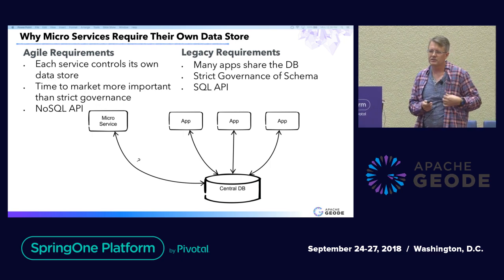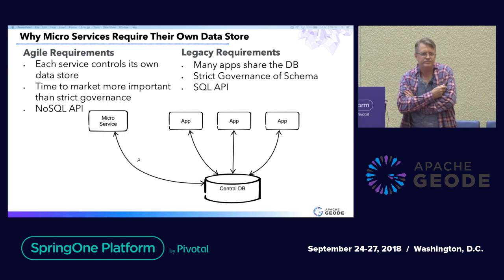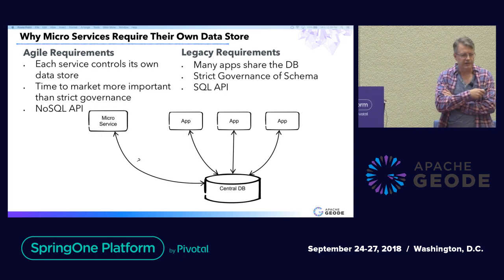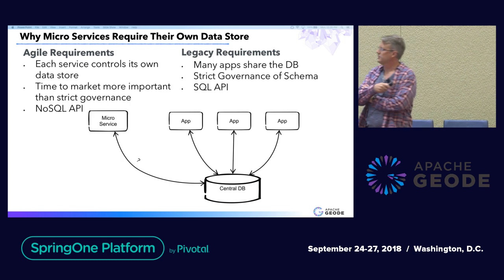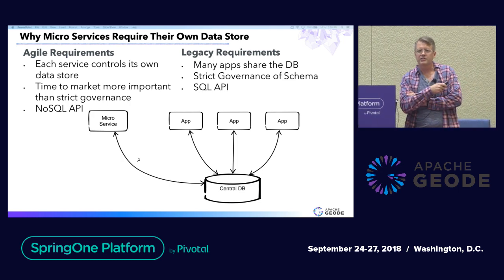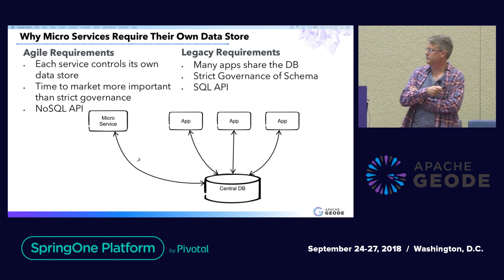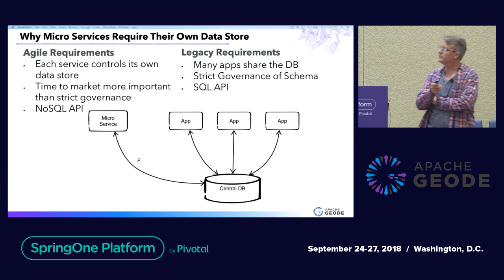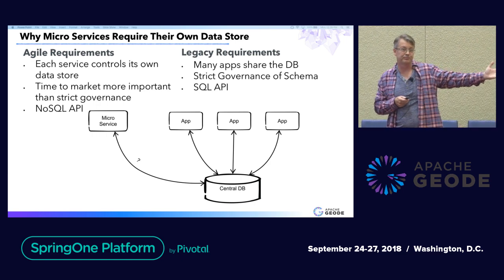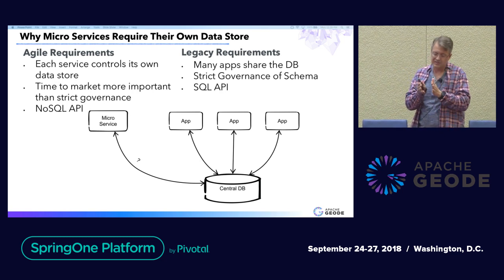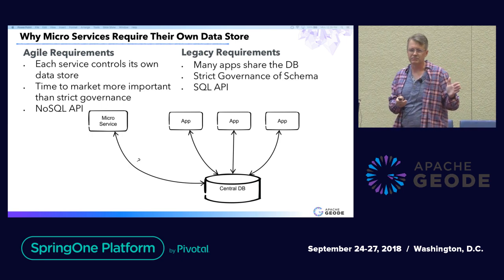In a typical enterprise, you've got a lot of apps integrated on a database. And for very good reason, that database is subject to tight controls. If a change to the database, like a stored proc or adding a column, is likely to break a bunch of apps, then I'm going to put some kind of change control board in place. It totally makes sense, but it's totally anathema to the project that's trying to do things agile and deliver in a week. So inevitably, you need to break away from that tightly governed database and get your own data store.